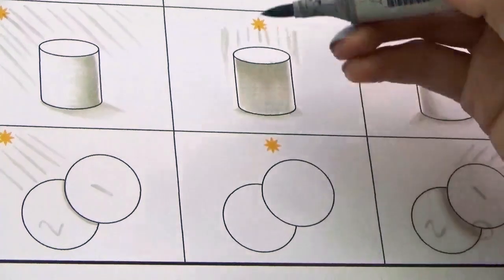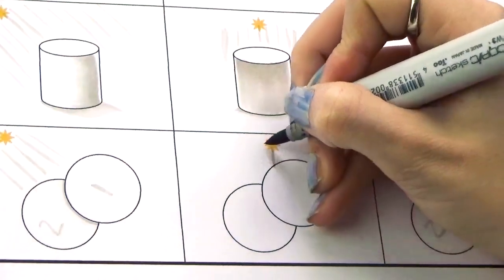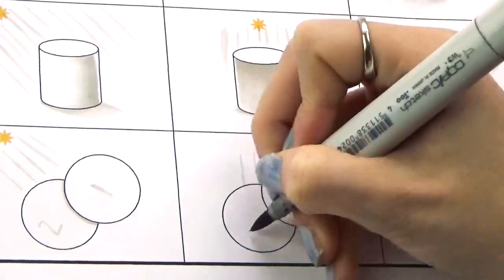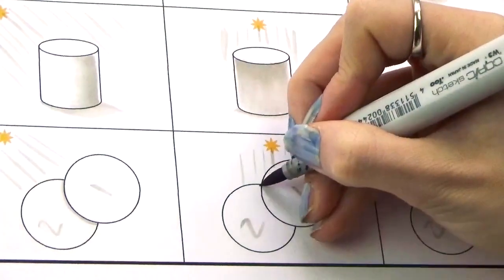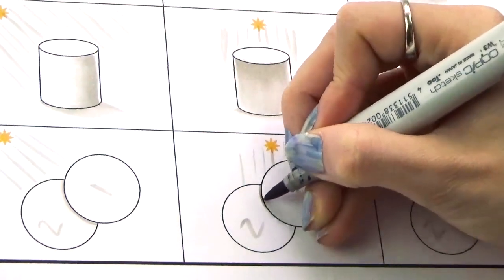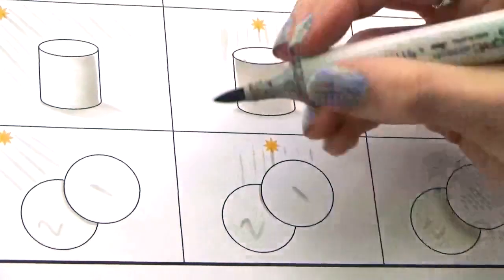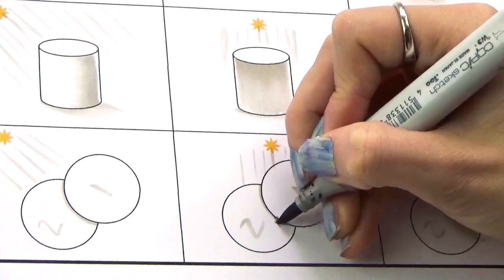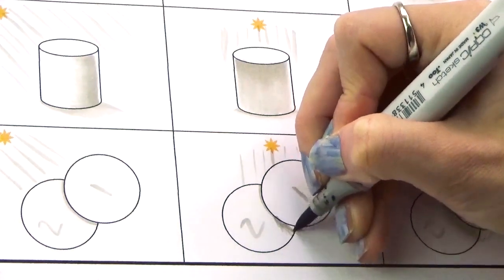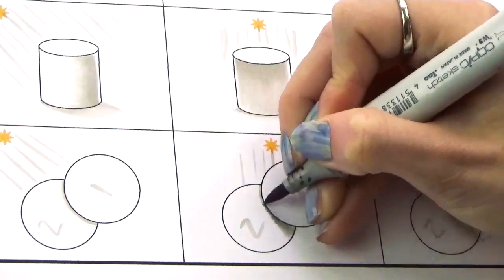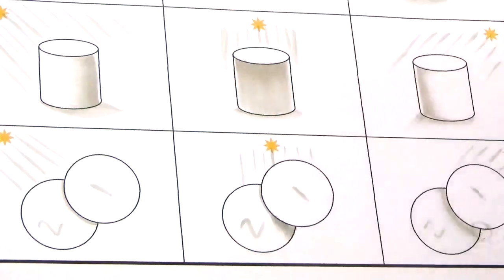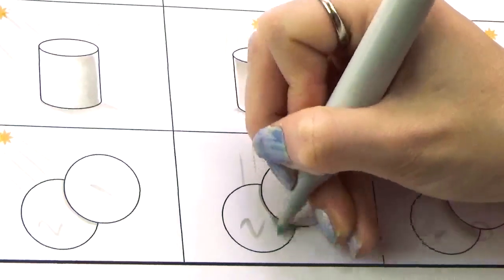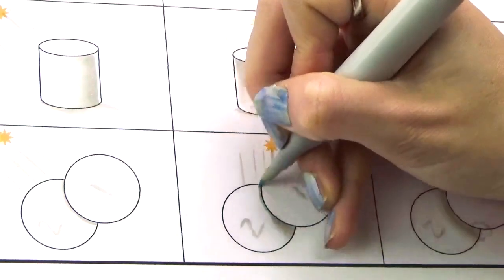Now in this bottom one here, we've got the light coming from above. It's still the same theory, 1 is above 2. Where the light hits, the shadow is only going to be quite small, like it was on the left. But as it gets further away from the light here, we can even increase that shadow down, showing that, yes, in fact, that side is further from the light. And then you can use that Colorless Blender to soften.